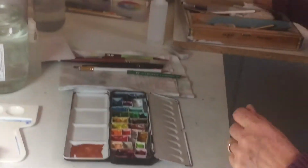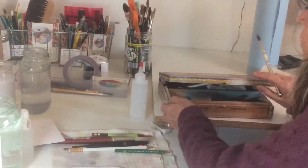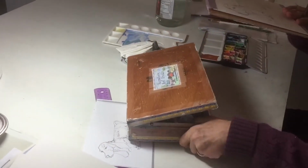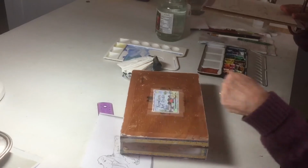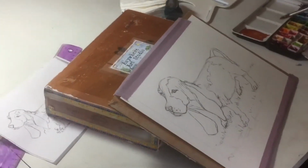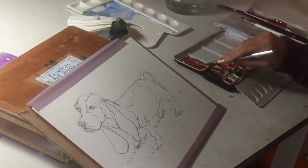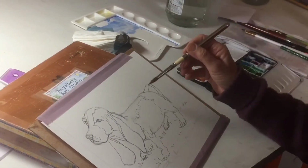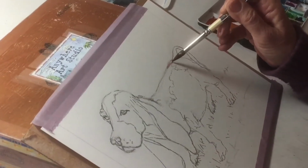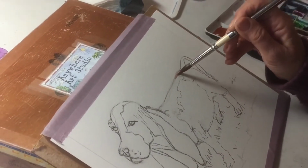Then here's the top secret. You need to get something that you can put your painting board on so that it tilts. With a wash, gravity is very important. So you want to tilt like this. Then you have your filled paintbrush. It's almost dripping with paint. And you start. And you just go back and forth. You stroke and you push.